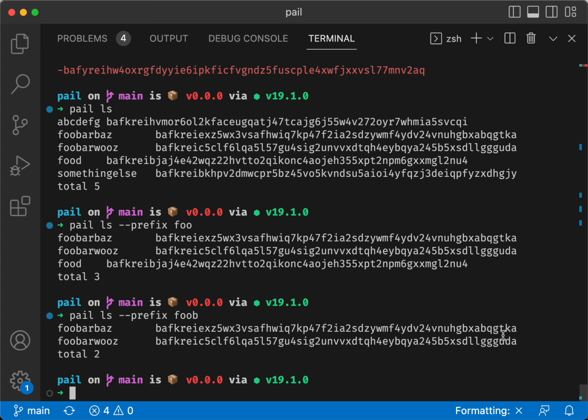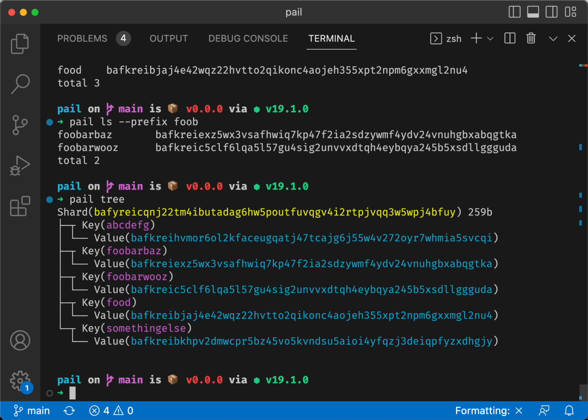Let's take a look under the hood, and for that we will use a command called Pail tree, which lists a tree output of the DAG structure that makes up the Pail bucket. I really want to say bucket, but yeah, the Pail that we're currently working with. Cool.